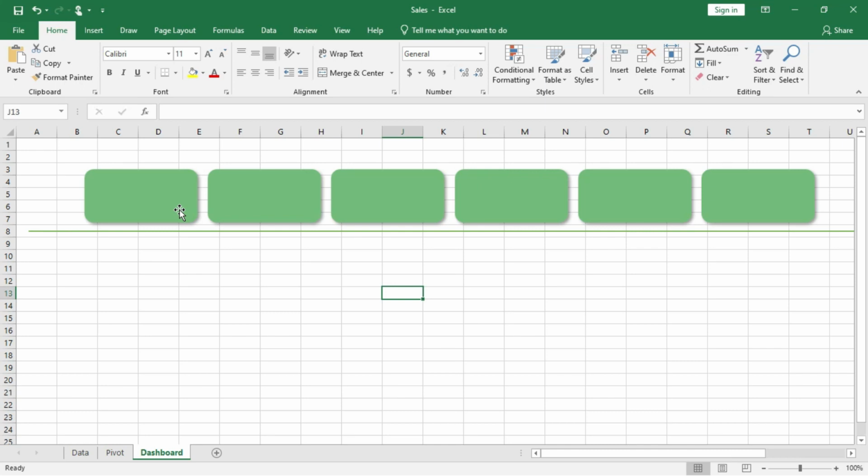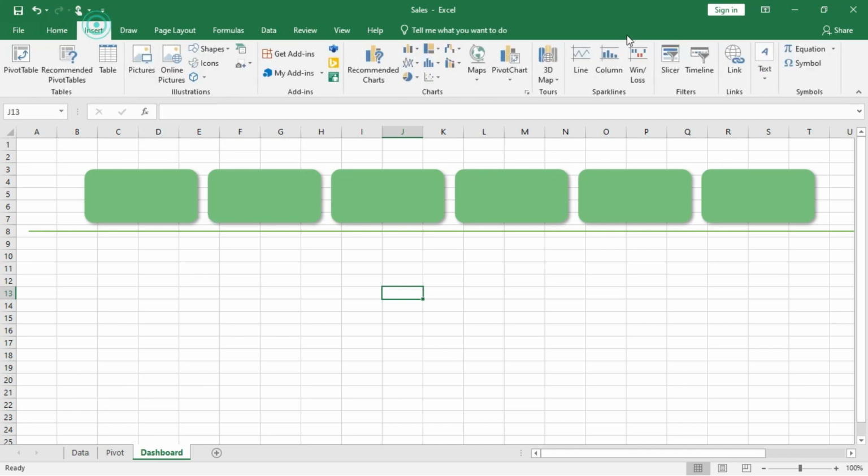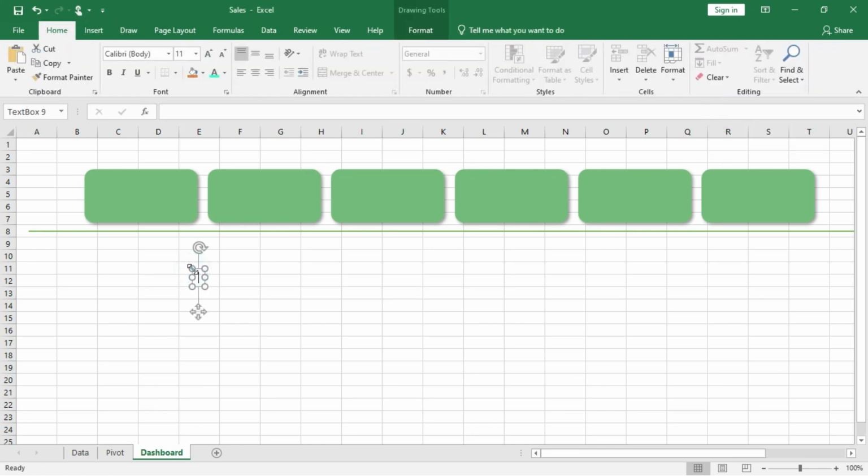we are going to look at the following KPIs. So I'll insert a text box. Right, so the first KPI that we'll look at will be sales current year or latest year. So let me put this here. Alright, let me make it bold, and I also change the color to white.